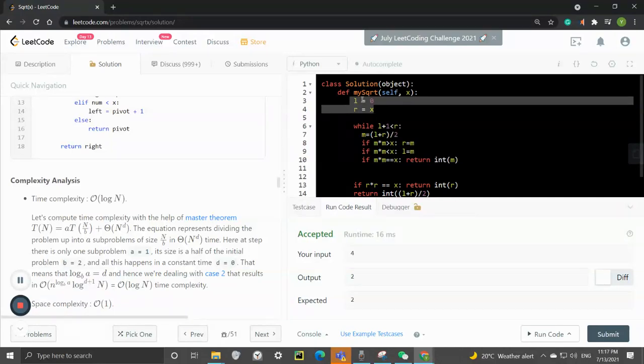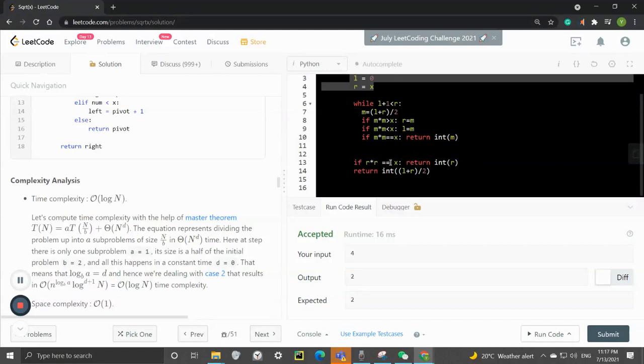Basically, we only need helper variables to store the intermediate steps.